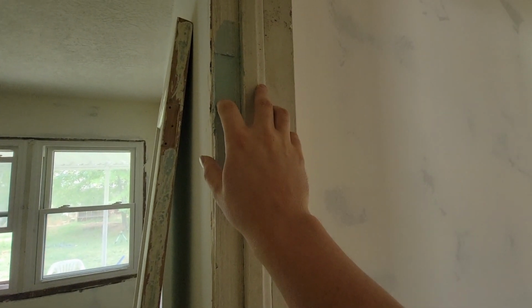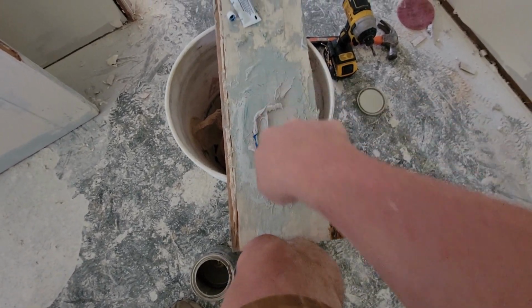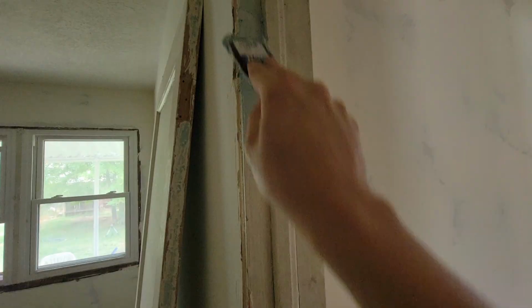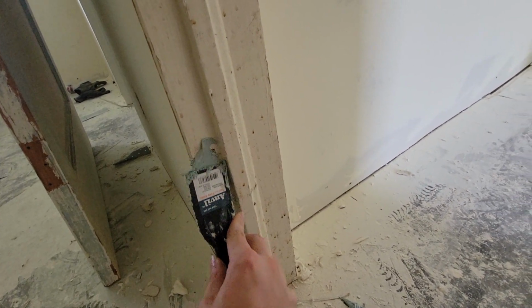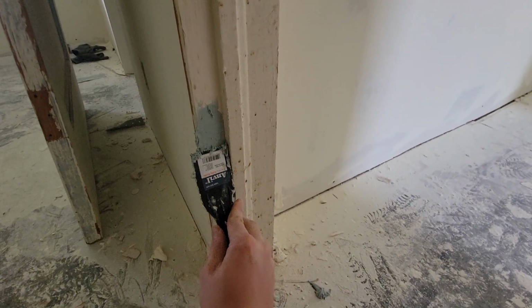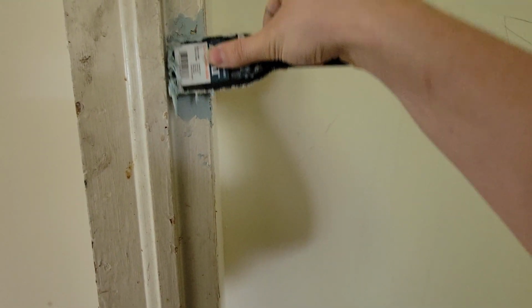You don't have to wait very long before you're ready for a second coat. Here I can still stick my fingernail in. It's still a little tacky, so I'm going to go ahead and start mixing up another batch. So we're just going to go ahead and layer it on as smooth as we can. Again, not worrying really about how it looks, but worrying more that it's covering higher than the surface of the wood so that we can sand it down smooth later. I'll go ahead and put a little bit in the mortise for the other strike plate.